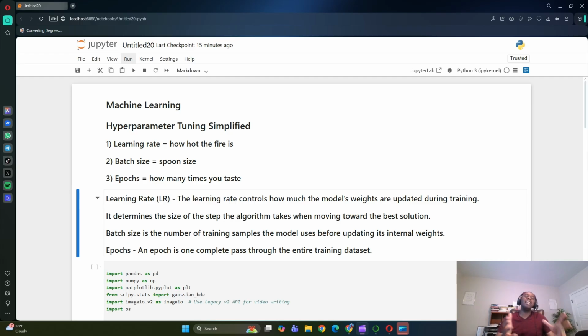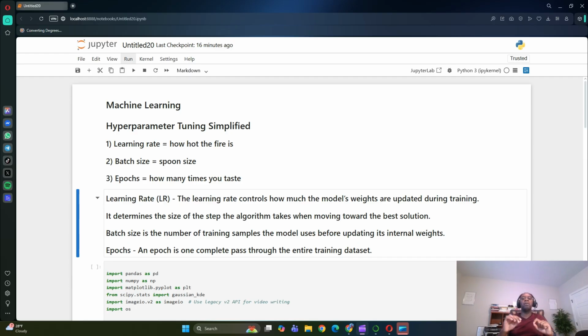All right. So learning rate, we said, is oven temperature. The learning rate controls how big each step is during model training. That's the official explanation. So I want you to think of it like your oven temperature. If the temperature is too high, or if the learning rate is too high, your turkey will burn outside and still be raw inside, and there'll be smoke everywhere. Yet the turkey will remain uncooked. So in machine learning, this is your model overshooting, wild jumps, zero stability.